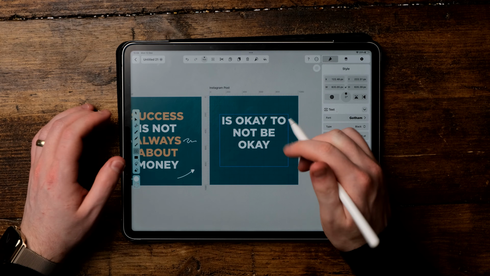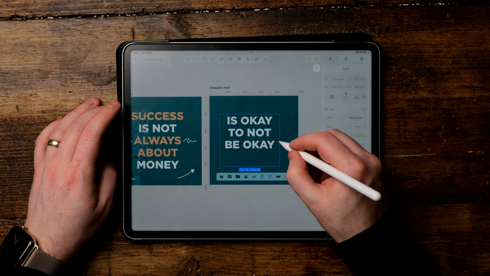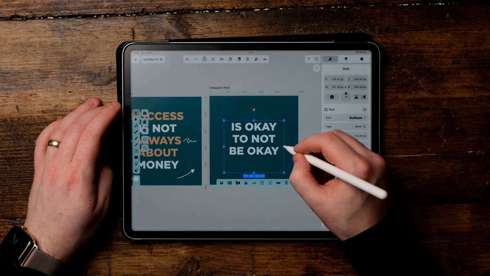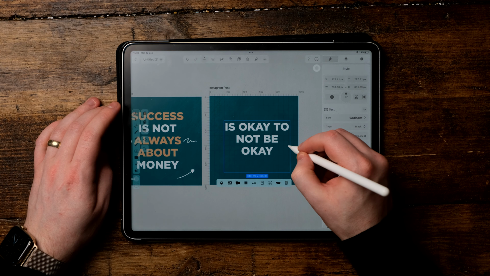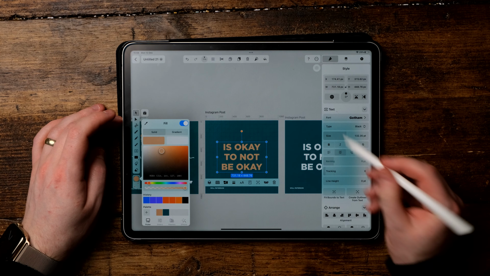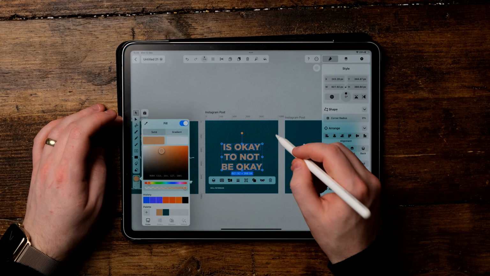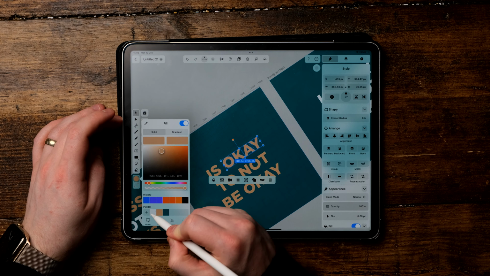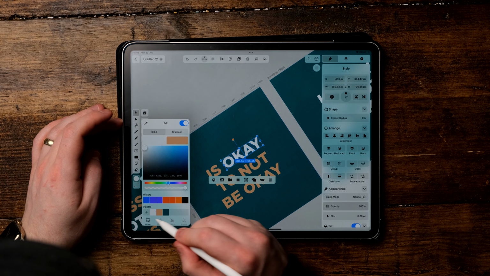I don't like the way that it's placed, so we're just going to move the bounding boxes, which will change the way that the text is positioned. I'm going to align it to the middle, steal my name again and put it into the new artboard. And we're going to follow the same system overall. We're going to duplicate this again, outline the text and highlight the words that need to be highlighted.